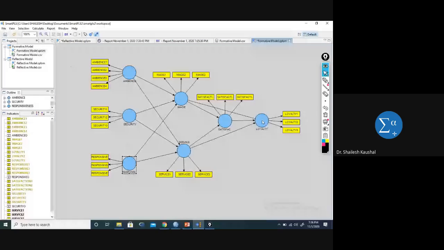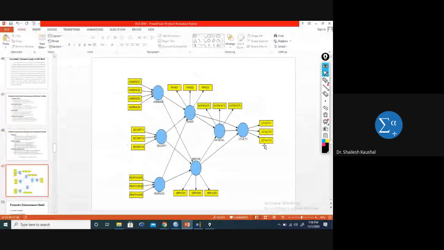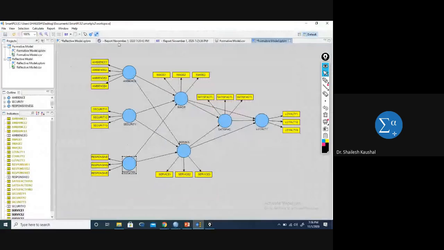So we can see our graph here, but what is the difference? These three constructs with four questions are formative, but they are showing as reflective. So we will invert these, because the arrow should go from ambience 1 to ambience.